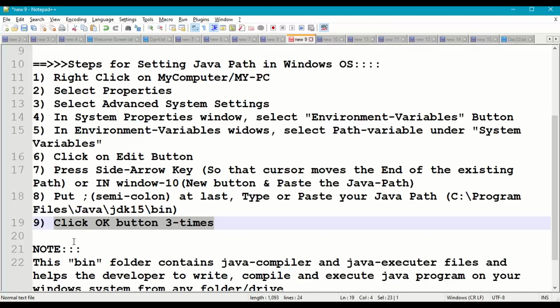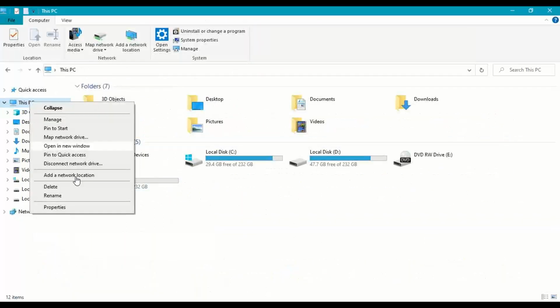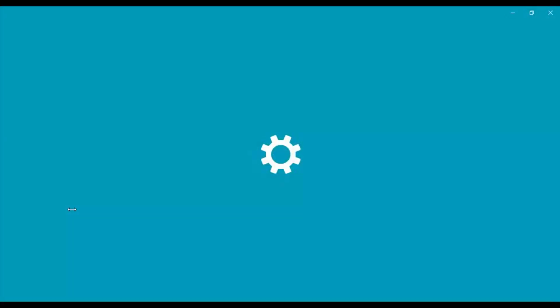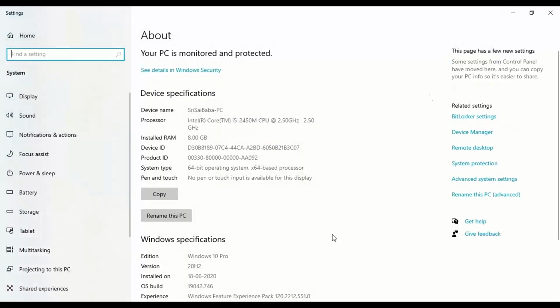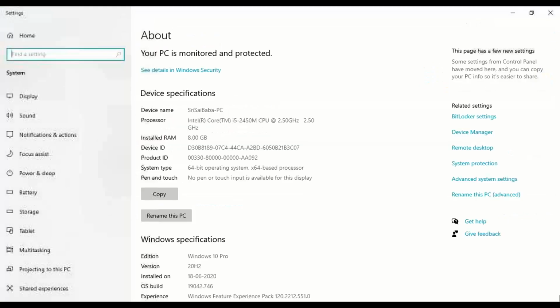Right, so once again I'm going to show you. Right click on my PC or this PC, click on properties, and then go to advanced system settings on the right side. Or else you can also do it in this fashion, advanced system settings.